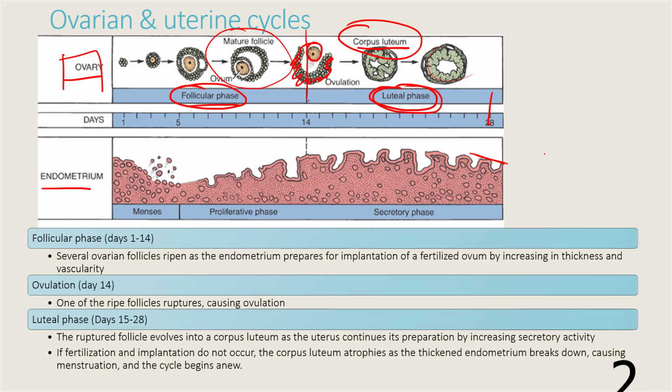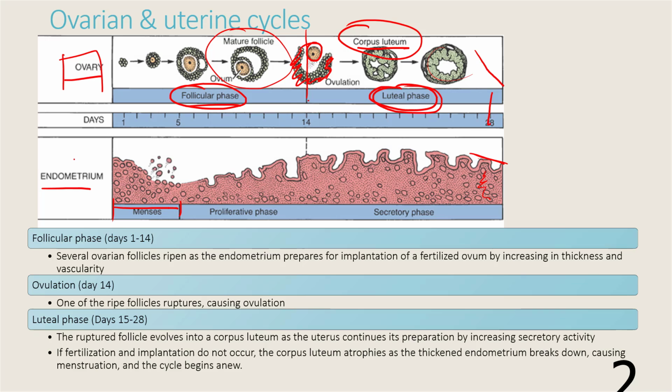All right. So as I said, as progesterone and estrogen levels drop, assuming that implantation and fertilization has not occurred, that causes the blood vessels in the endometrial layer to constrict and basically kill off the endometrial layer. And then you have the start of the menstruation period, which is typically considered to be 5 days.